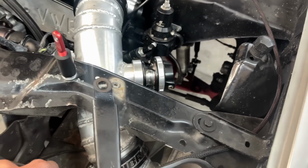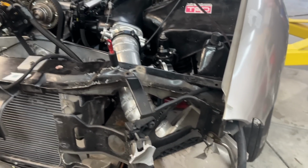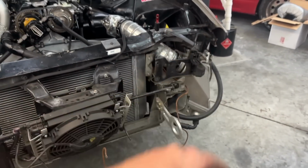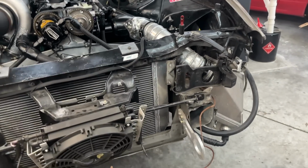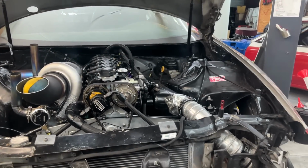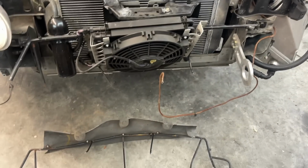So here's the headlight mount. Yeah, so this headlight didn't break, kind of really kept the damage to right here. But yeah, not too bad. So here in the other corner is the damage, but it's kind of across the board. On the plus side, it'll be a lot easier to get the motor out now without this bumper in the way. You served me well, old friend.